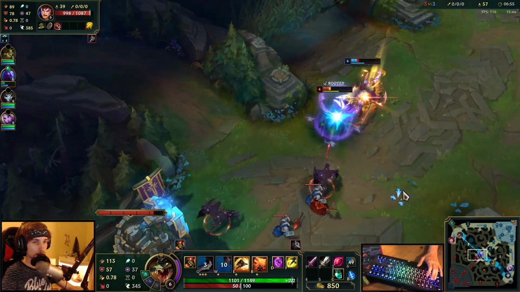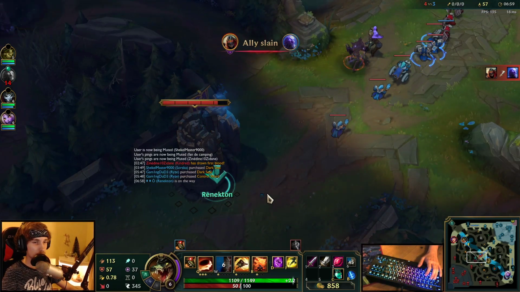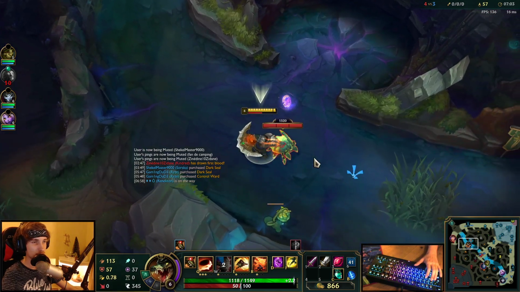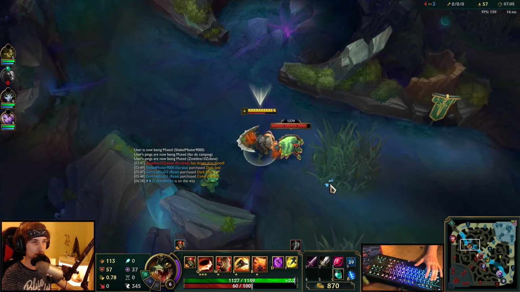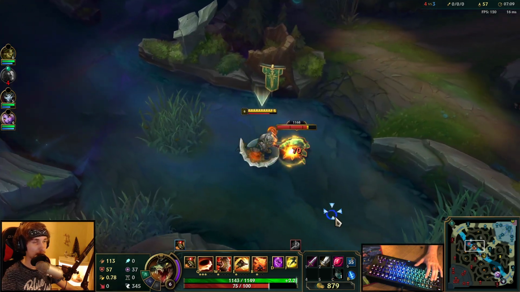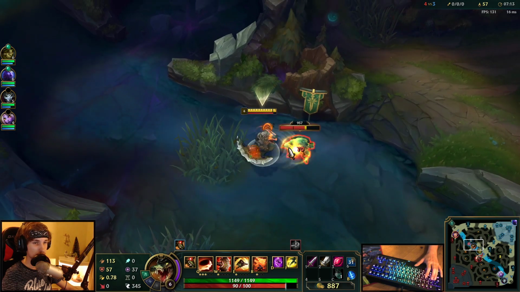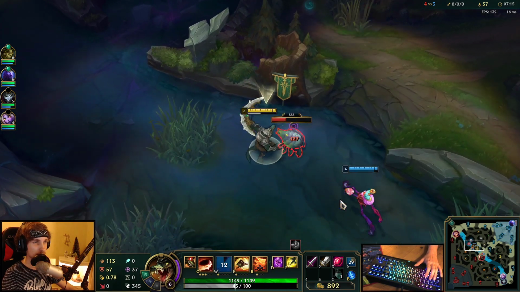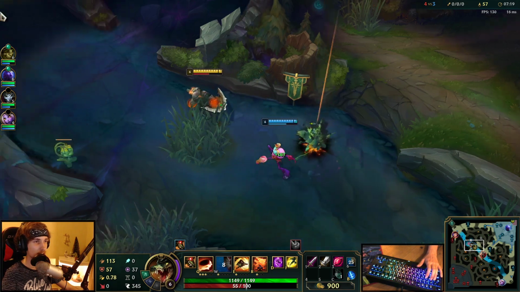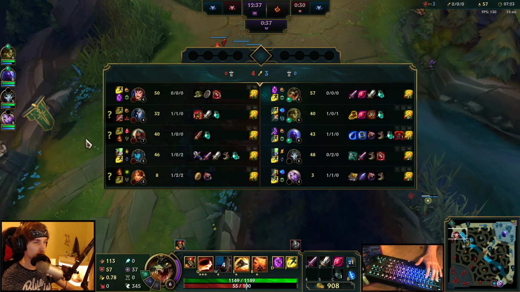Maybe we could roam mid lane, get something there. We could get the kill right there. It kind of depends on what he's going to do. Oh, I'm just going to take this one then. I do not want this Kindred to get this camp. That's the most important thing right now. There we go. Perfect. I don't know why he's actually stealing it from me. I don't understand. I much prefer to take it myself.